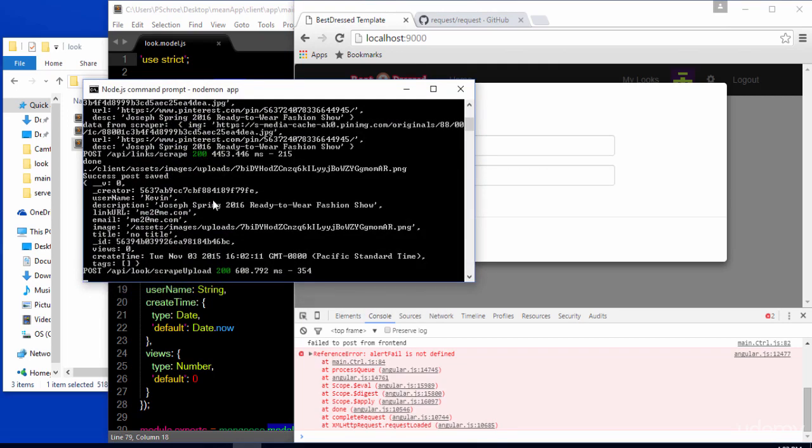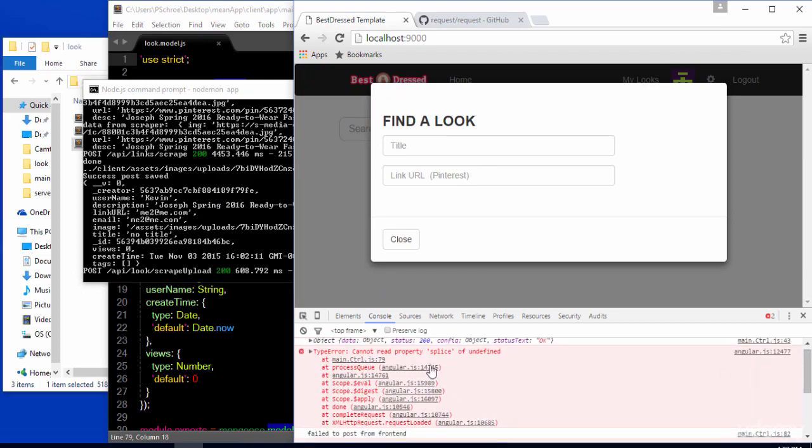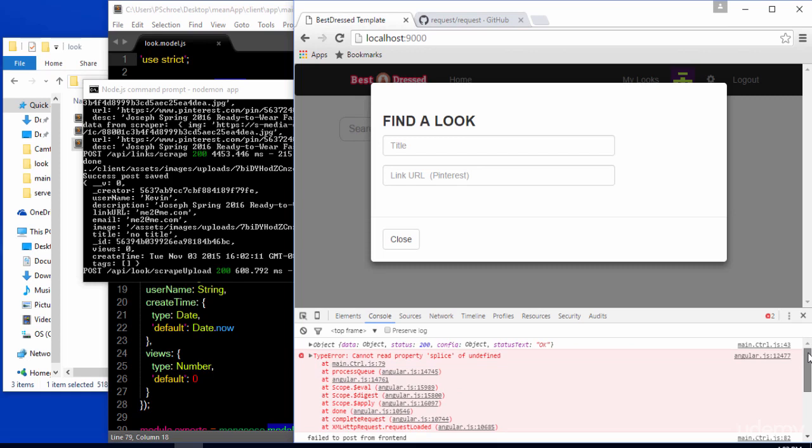Okay, so this saved on the back end. It didn't get pushed to the front end for some reason, maybe because we haven't defined our alert method yet. Oh, cannot read property of slice. Okay, so I must have incorrectly coded that up.